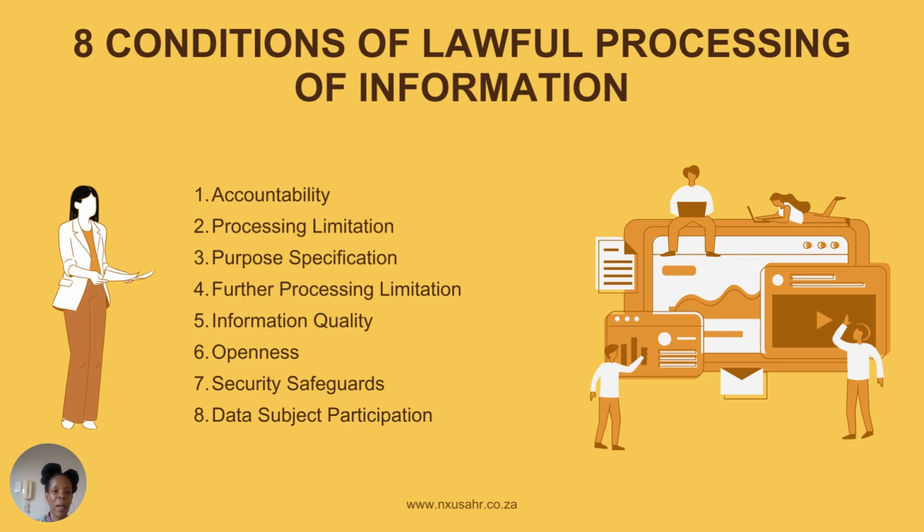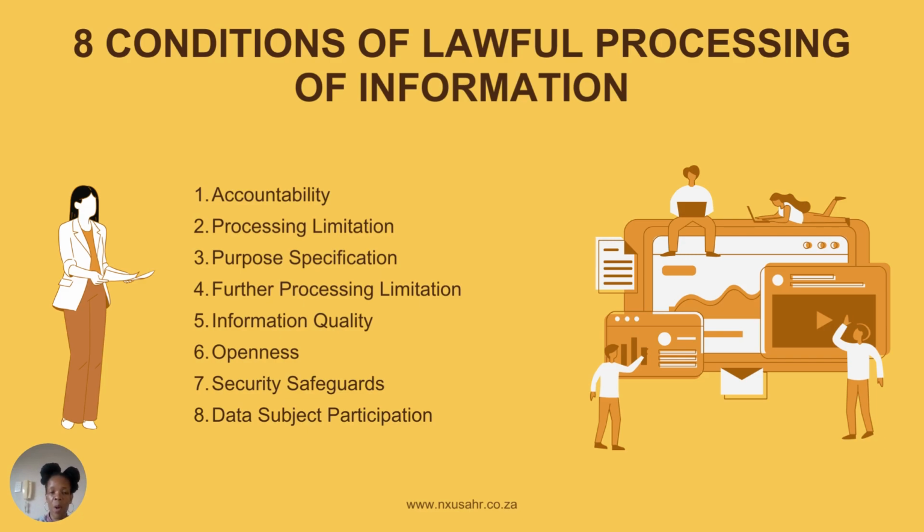So I will not ask for a bank statement because I don't need to know how this employee is spending their money, what they're subscribing to, which debt collector they're paying. I don't need to know all of that. I just need to confirm that this bank account belongs to this particular employee. So this is where processing limitation comes in.